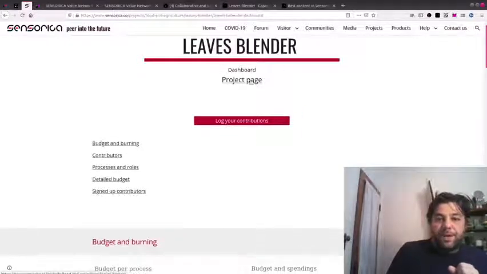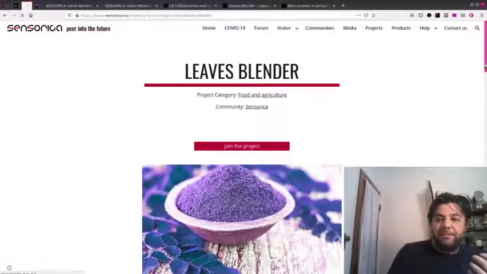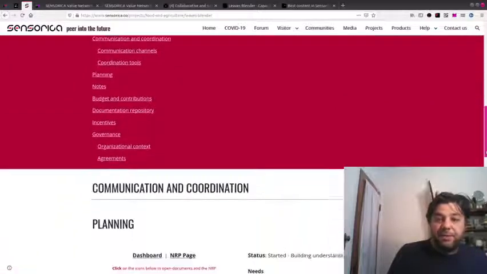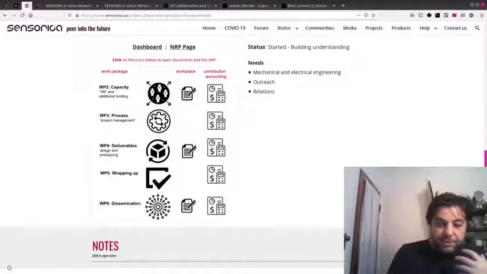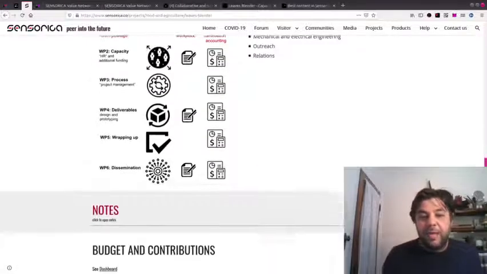Good. So let's go back to the project page. This is the dashboard. The dashboard is a feedback mechanism. It tells everyone in the project, not just those who have planned it, how healthy the project is economically speaking. Who's contributing to what? How many people are contributing? What is the distribution of contributors? Are we spending too much money? Are we spending more money than we have?